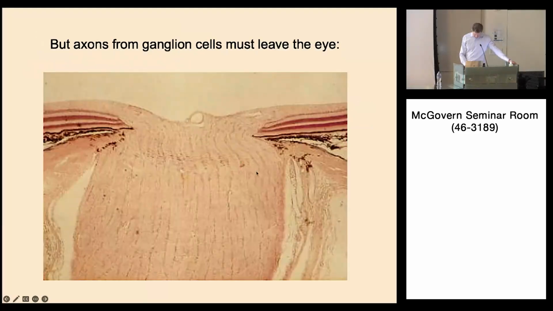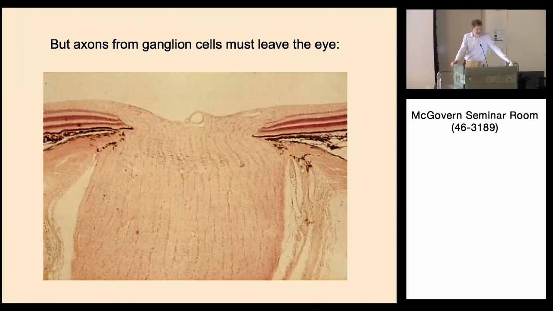Okay, so this is a picture showing the axons from the ganglion cell leaving the eye. So this is a cross-section of the retina. You can see these different cell layers here. The photoreceptors would be back here. The axons all kind of converge and then exit the eye at this particular location. Okay. So the consequence of this is that there is a region of the retina where there are no photoreceptors.